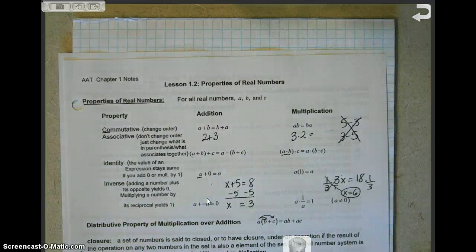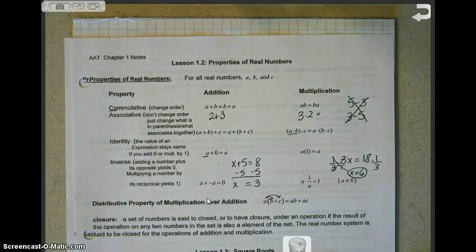Now, closure. Closure is something that I don't know that you guys have seen a whole lot. Closure means that the number sets are one big happy family, okay? And a number set is just simply a group of numbers, okay? And so you have many different number sets. You've got the natural numbers, the whole numbers, the integers, real, imaginary. There's all sorts of number sets we can speak about. Or you could just make up a number set and put it in brackets and show what that is. So let's talk about this closure, okay?